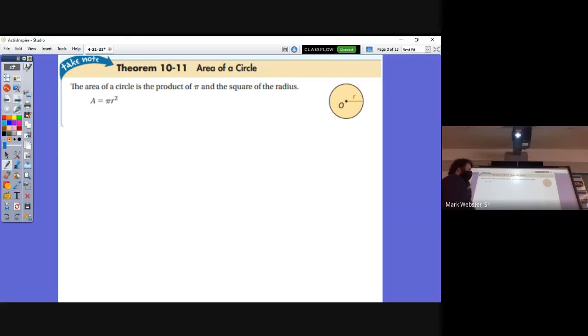So let's start off by talking about area, just in general. Identify the radius, make sure that you're using the radius. Sometimes they're going to give you the diameter, and you're going to have to cut that in half to find the radius. So as you're going through these problems, be mindful of what information you have versus the information that you actually need, okay? Because sometimes those two might not be the same thing, and then you'll be confused, like I was earlier when I tried to use a diameter to solve for the area of a circle, and it didn't work. And I was like, why is my answer wrong? Oh, because I'm stupid. Okay, I get it. So just pay attention. Watch the information that you're being given.